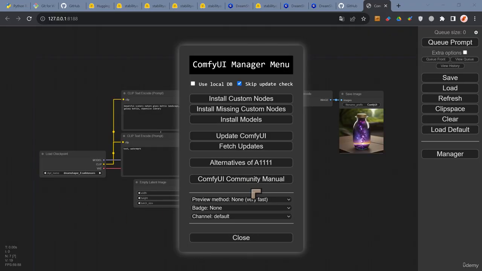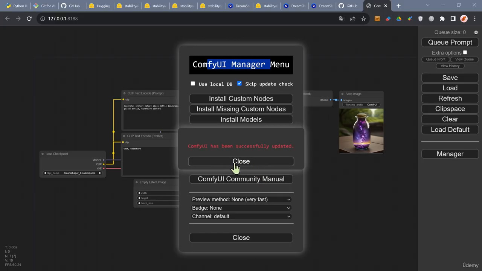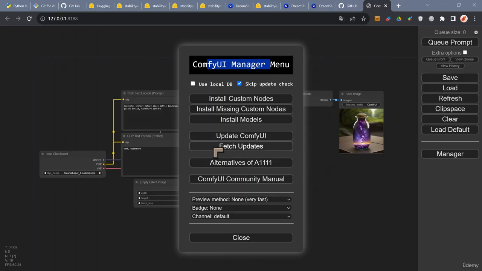Now, it's important to understand how the ComfyUI manager works. So we'll go through a very brief explanation of how everything comes together. The manager opens up this modal window, and from here we've got 3 options that are really important. Actually, we've got 5 options that are very important. One is install custom nodes, install missing custom nodes, install models, update ComfyUI, and fetch updates. Update ComfyUI is a good one to use just whenever you feel that ComfyUI needs updating, and I do this very regularly. It's just an alternative way of updating the entire package.